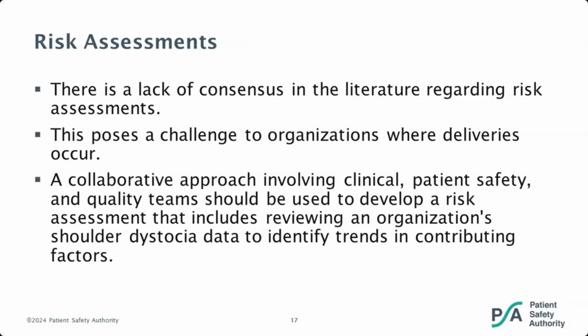We can also use risk assessment results to inform how the organization can standardize criteria for delivering at a standalone birth center versus a hospital, and also engaging patients in discussions about the potential risks of delivering in that type of setting. And then educate all clinical team members on risks of shoulder dystocia and validate that they're confident in delivering in different positions. So that would include using appropriate equipment needed to move and reposition patients, such as pull bars or birthing balls.